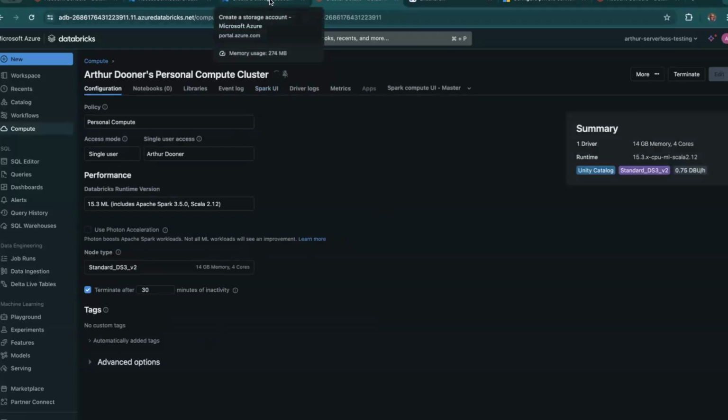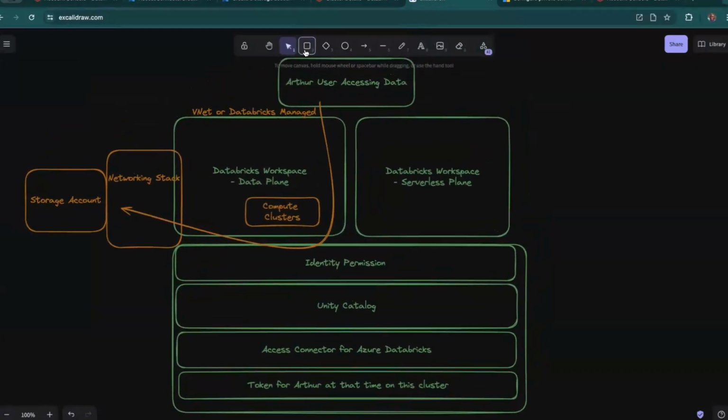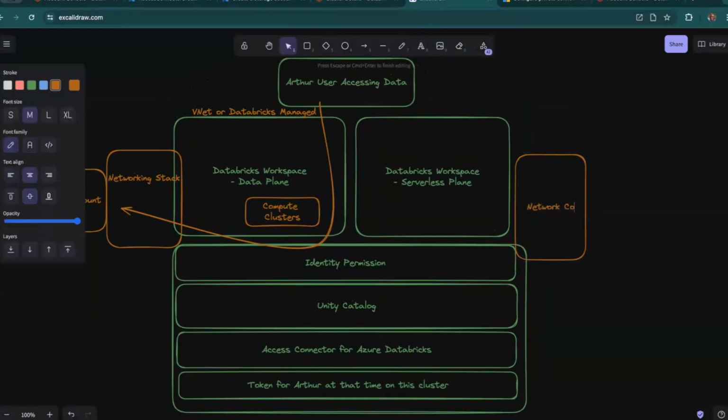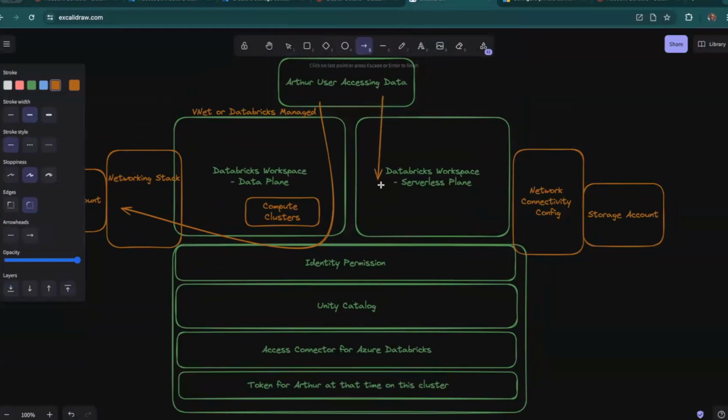We're going to try to access these same data. With the serverless config, I am intentionally showing you a different route. And this is where, if you have private network connections, a network connectivity config, say it with me, right, has a direct connection over, let's say, a private endpoint to a storage account. So this NCC object in the serverless plane is going to route through that network connectivity config to solve this problem and allow you to actually network to this data.